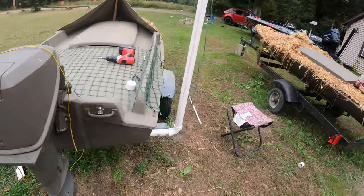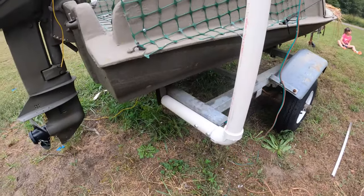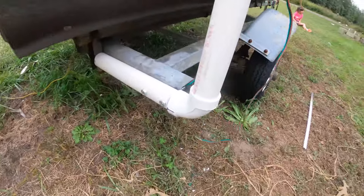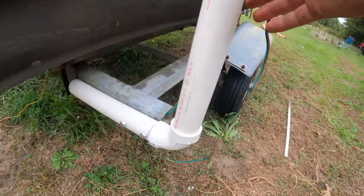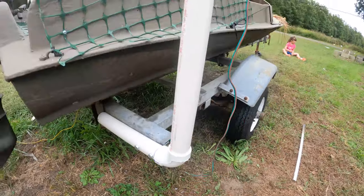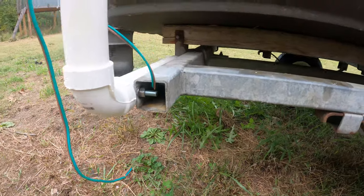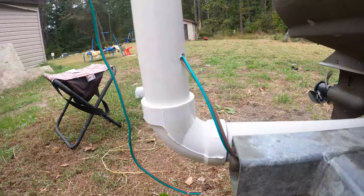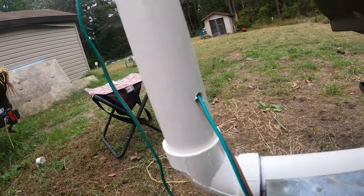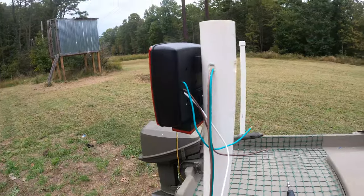So then you come around. Now this one, I've already started doing a lot of the work to it. So I used the PVC glue with cement. This one is not glued yet because I'm still working on it. So when you run your trailer wires, they come up through. What I did was I just drilled a hole on the back side, as you can see there, and then ran the wires all the way up.